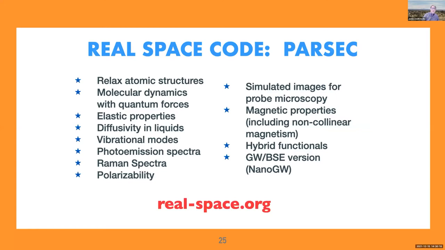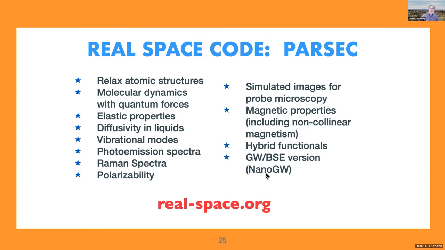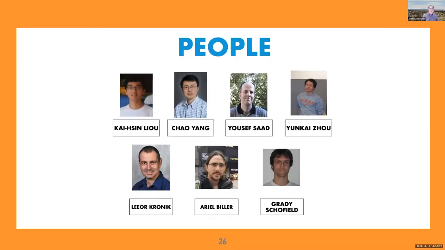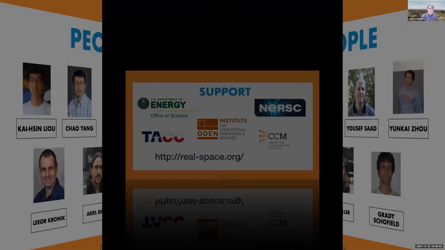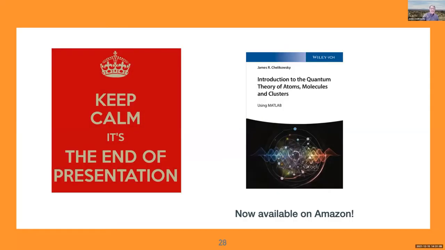I won't go through all this. I haven't talked a lot about features in the code. I will say that it also does MBPT and GW calculations, at least for confined systems. And these are the people that I can't go without mentioning. Kai-hsin Liu is the one who did a lot of the space-filling curves along with Leo Kronick and Ariel Biller. And Chao Yang helped us particularly on the spectrum slicing. The people who really started this were Professor Yosef Saad at the University of Minnesota, Professor Yung-kui Zhao at SMU, and Grady Schofield, who's a former student of mine. These people paid all the bills, mostly Department of Energy, NSF, TACC. The most important thing I want you to remember is realspacedot.org, because that's our website. And also, I want you to go to Amazon and buy that book. I'm done.